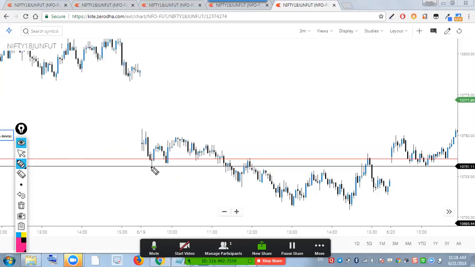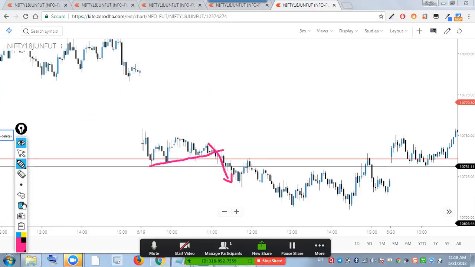One is that every time after a pushback up, price is coming back down to almost 80 to 90% of the last push up. Why is that happening if the buyers are so strong? Same thing happened here, push back up again, and the swing comes back to 80 to 90% of the last push up. If the price has that much strength on these pushes, why is it not moving up? Secondly, this time the buying strength is not as much as we have seen in the earlier stages. That adds to the thought that the buying pushes are not really working out, and then eventually we broke down here.